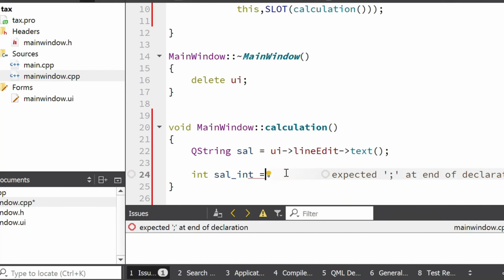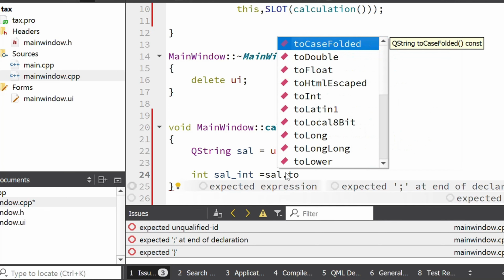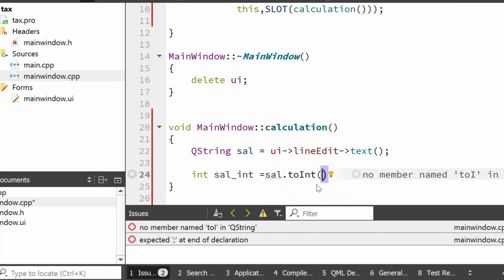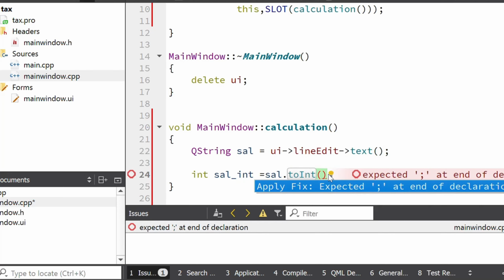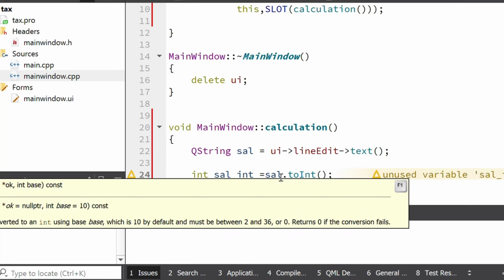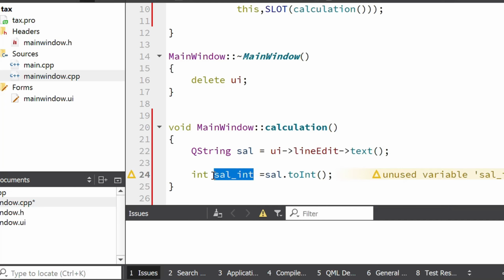So here I will use the assignment operator, and now I will use cell dot toInt. So I will select from the given option. So we are converting the value of this cell variable into an integer. Okay, so I will use a semicolon here. So after converting the value of the cell variable into an integer, that will be assigned to the cell int variable.